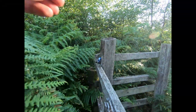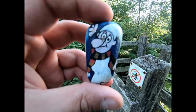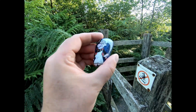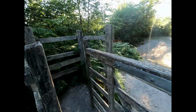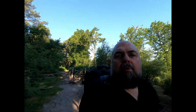I've just noticed on this little gate as I'm about to come through it, little stones. Somebody's painted this little dwarf one. Is that a dwarf, troll, some description? Cool, right? What people do is they leave them there on set places, and as people are going through on their daily travels up here, they move them from one place to another, so you get really random odd stones put in random places. But if I see more, I'll share them with you.